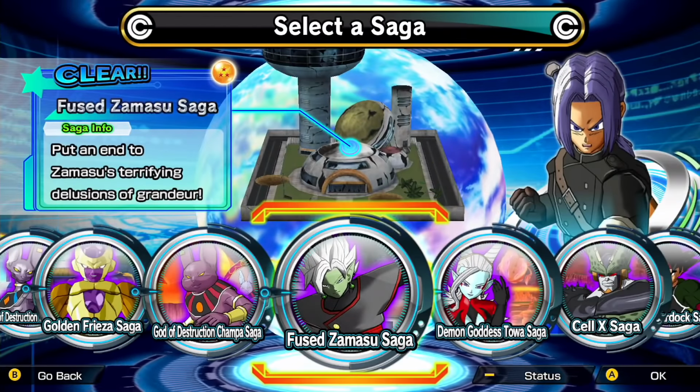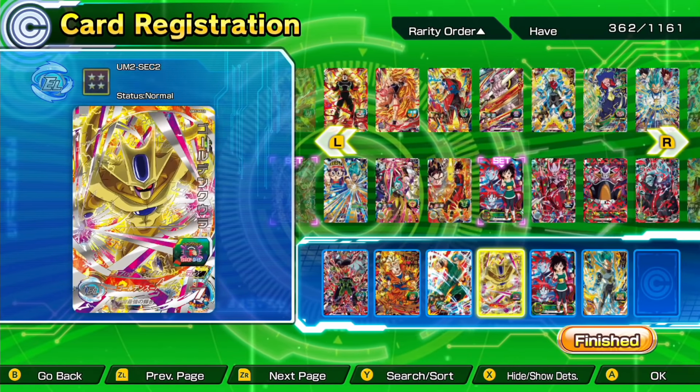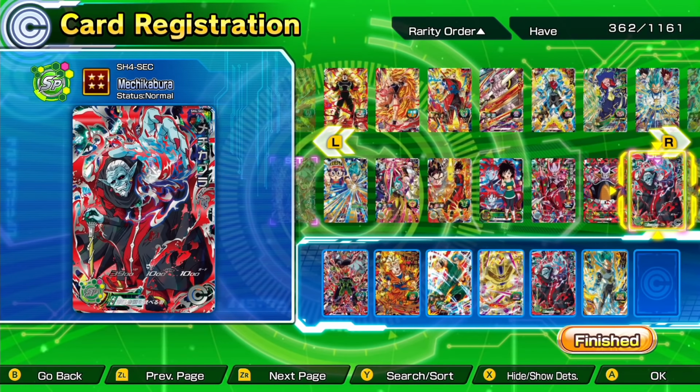And this is the card that can replace. If you don't want to pull for Gine and Grand Priest, and maybe you don't even have Super Saiyan Blue Vegeta, you can actually replace Gine and Grand Priest with a card called Mechi Kabura. Mechi Kabura is another card that raises your power level an insane amount and allows you to go first in round 2. So if you're running Mechi Kabura, he would take the place of Grand Priest or Gine, being that he's an SP card. However, that means that your team won't quite have the firepower necessary to put Merge Zamasu away in that all-in in round 2.